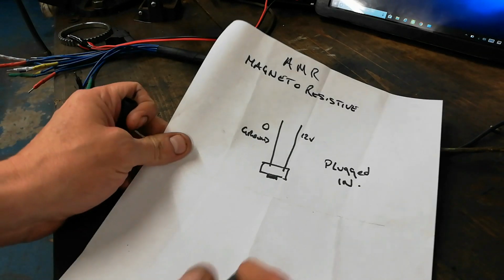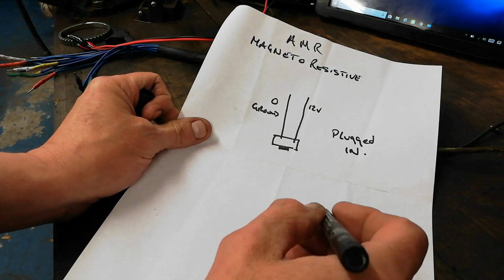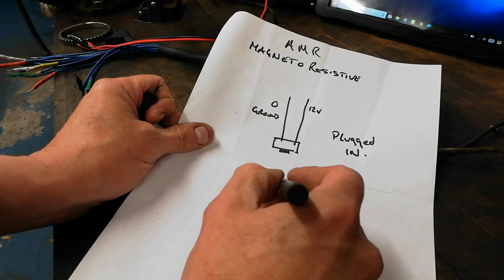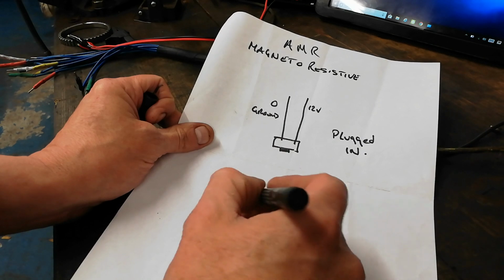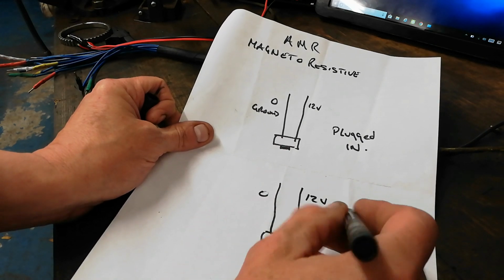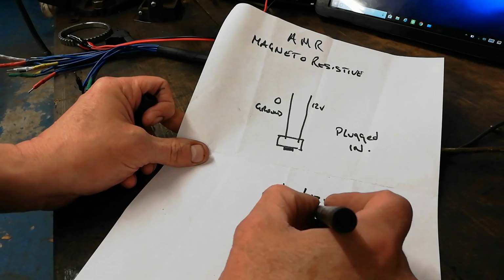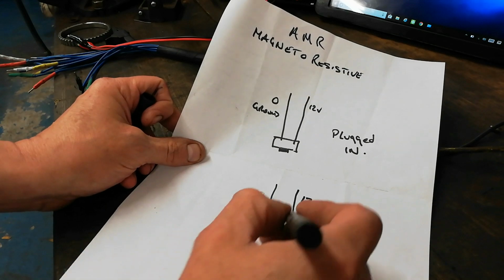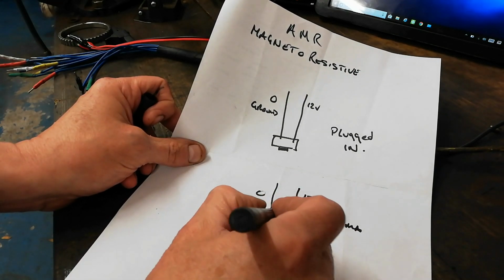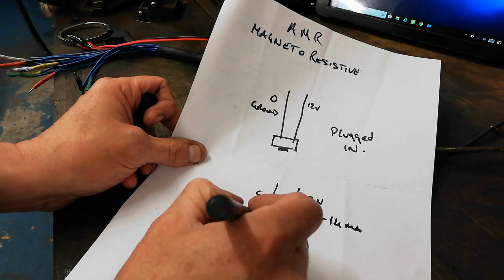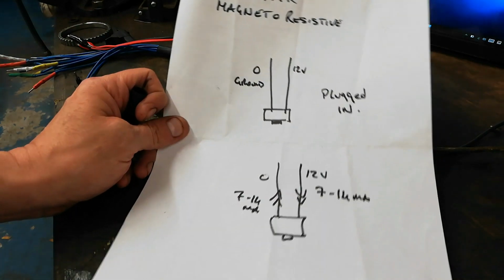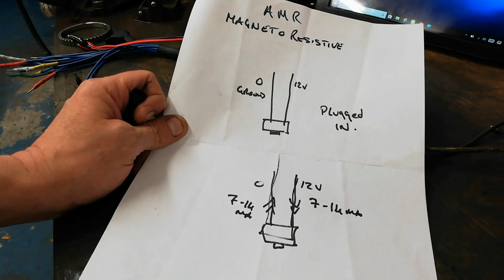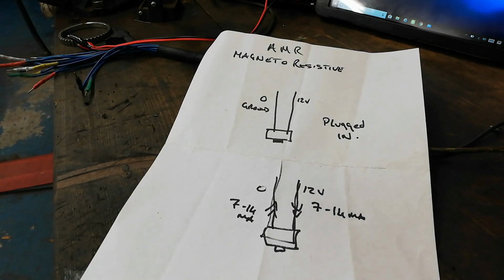What happens is, as we were saying, it works on current flow. There's your sensor, the 12 volt in, zero there, but the current flow is your 7 to 14 milliamps flowing in like that, but you will also see the 7 to 14 milliamps flowing out. So what current goes in also goes out. So that's Kirchhoff's law there.